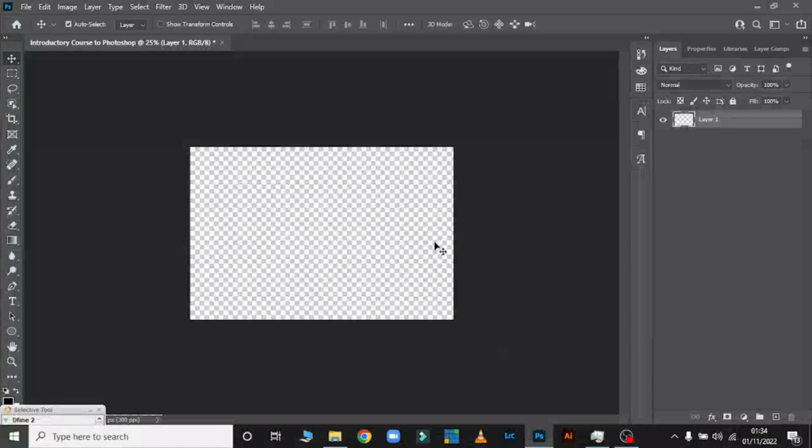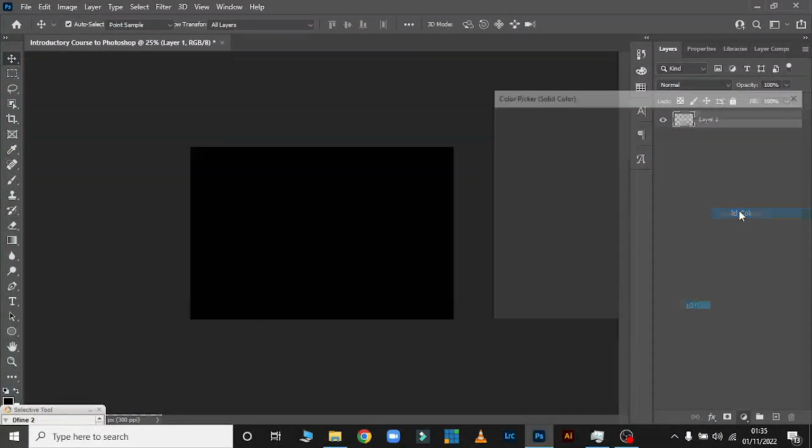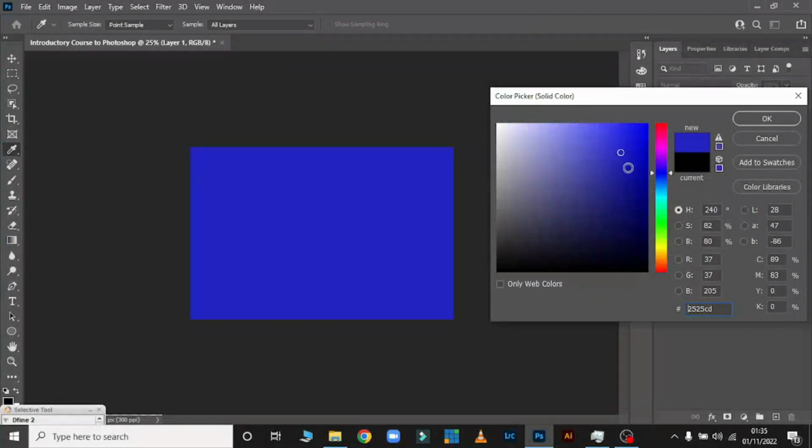Okay, let me also assume that when you created the file, you wanted a background at the back and you did not put it. How do you do that? Sometimes it's easy. You just come near this shape. I'm not supposed to show you this, it's just a bonus. Okay, make sure you thank me for that. You come right down here to create new fill or adjustment layer. You click on it, then click on solid color. If you want a gradient, you click on gradient, but we're not studying gradient today. So click on solid color. So you can play with the type of background you want.